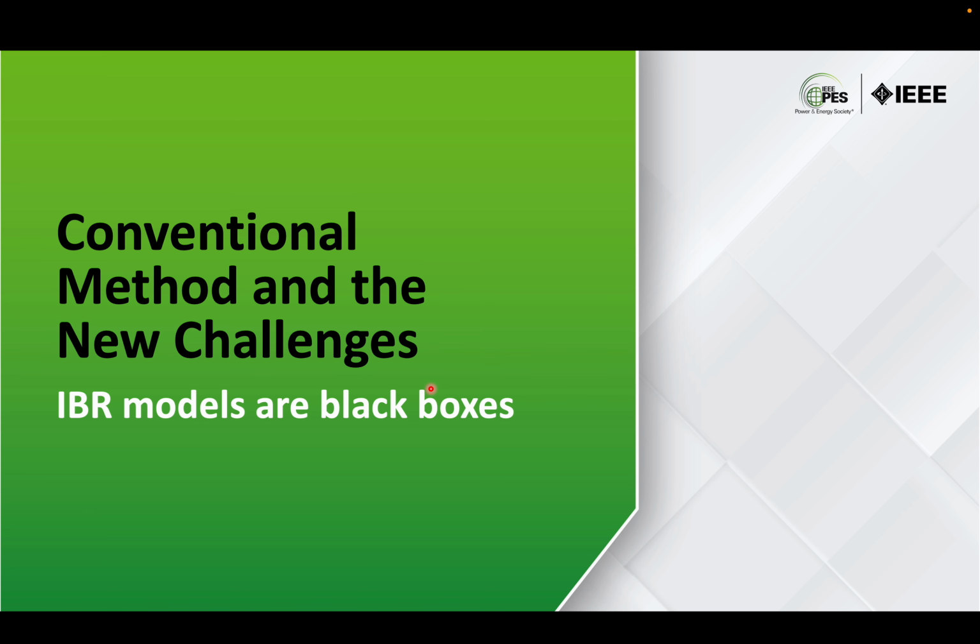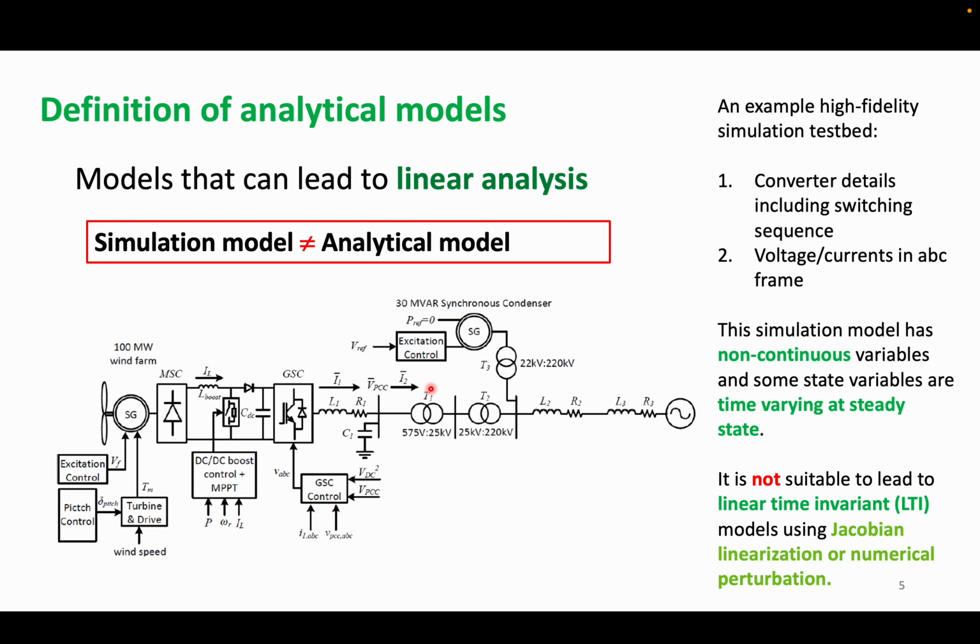It's pretty interesting. The conventional method of linear analysis is that you have to build an analytical model. An analytical model is not a simulation model. They are different. For example, in PSCAD or SimScape, the physical system-based simulation model gives voltage and current as sinusoidal waveforms; these are not analytical models. An analytical model means everything is phasor-based. You can initialize it, you can get the flat run, then you can also do linear analysis by doing Jacobian linearization.